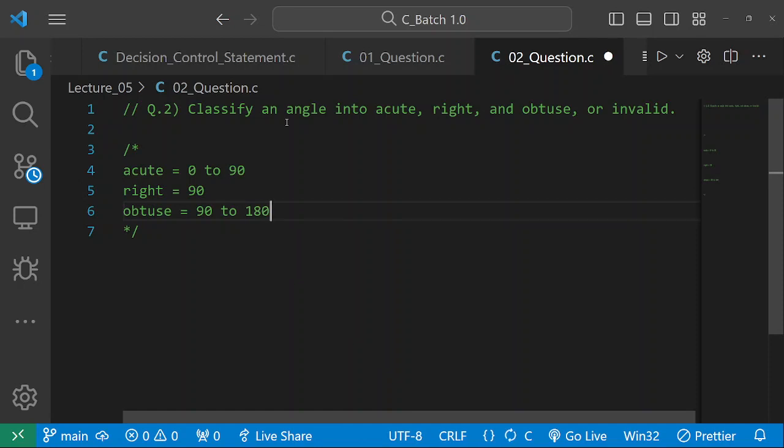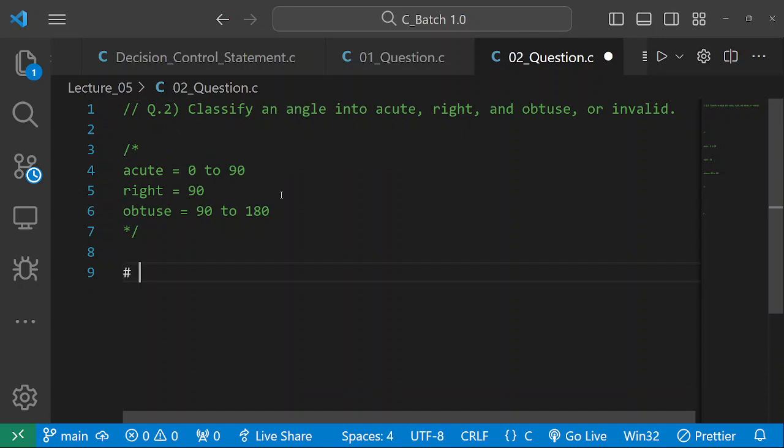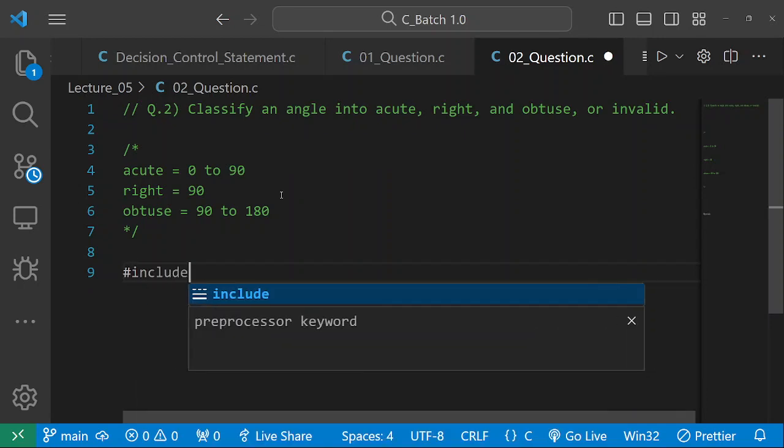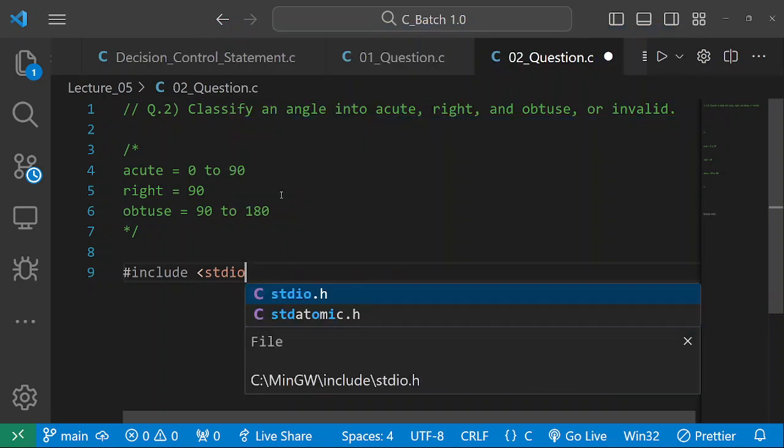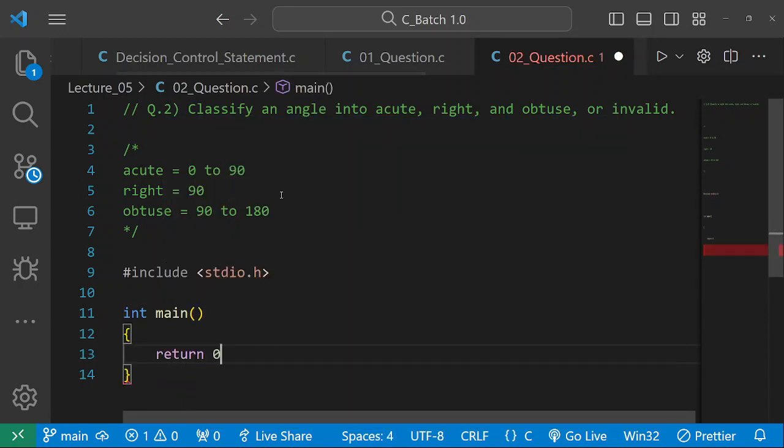Simple thing to remember, not a big deal, you just need to remember the angle degrees. So on this basis we need to write a code. So let's start the code. We will first include our basic need, our header file. Without this we can't run our code. Then our main structure of the code.